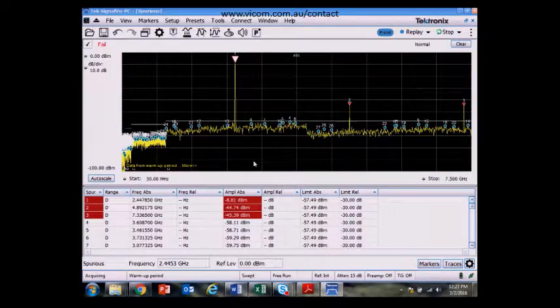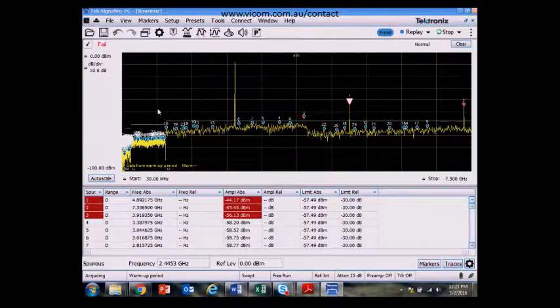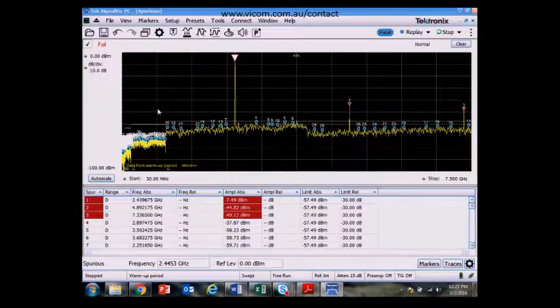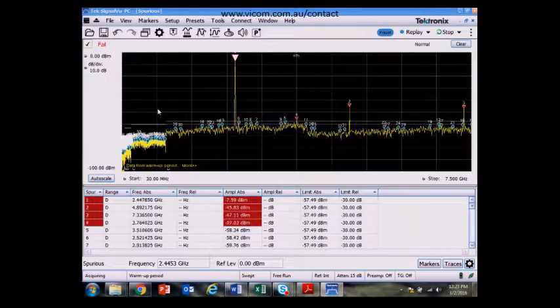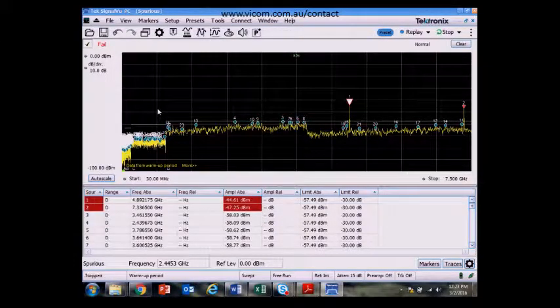Now let's say you do have background noise, maybe from an FM broadcast in the lower portion of the spectrum. The way that you'd discern that is you'd have to do a measurement with the device turned off and then one with the device turned on, and disregard the background signals that would be present if you don't happen to have an anechoic chamber or some other way to make a quiet RF environment.